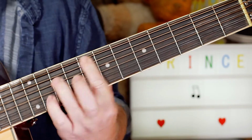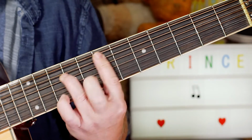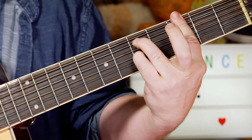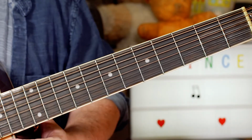C over E, F major 7, F7 sus 4, F7, E minor 7, E flat major 7, F over G, G sus 4, and there we go. Back into the verse.